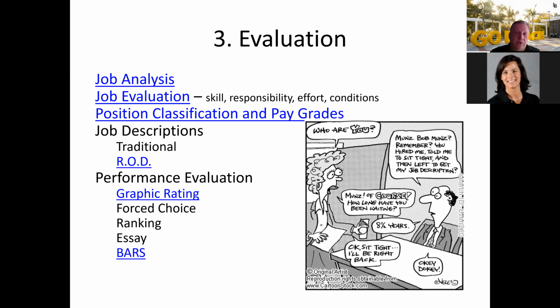So there are some measurement issues, obviously, with graphic rating, and you also don't get a lot of feedback as an employee. So yes, my manager agrees that I am always on time for work. Okay? There's not a whole lot of feedback there. My manager agrees that the quality of work I do is in accordance with my job description. Okay, well, what if they say they disagree with that? Well, why do they disagree? What am I doing wrong? What could I do better? A lot of that formative feedback you don't get from just using a graphic rating system.